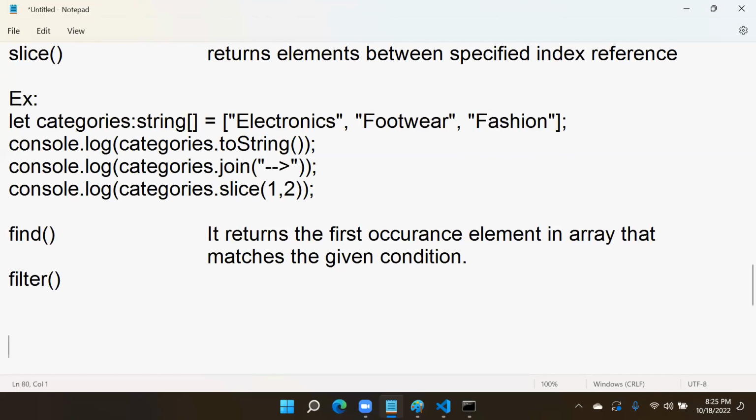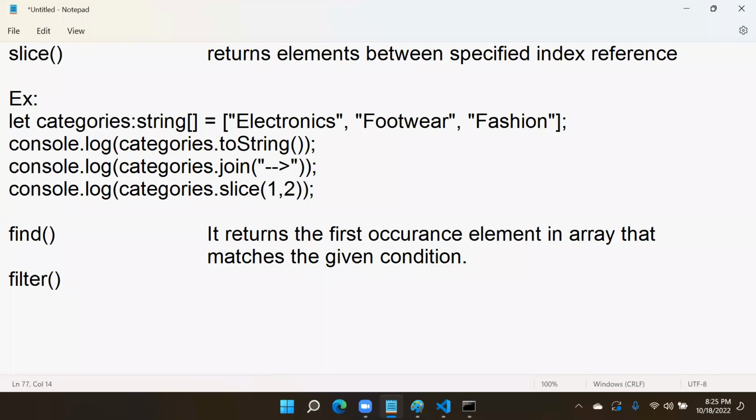That means it can search for values in an array and return the value which is matching. It will not return all values. It will return only the value which is matching and which is the first occurrence. I will show you that.